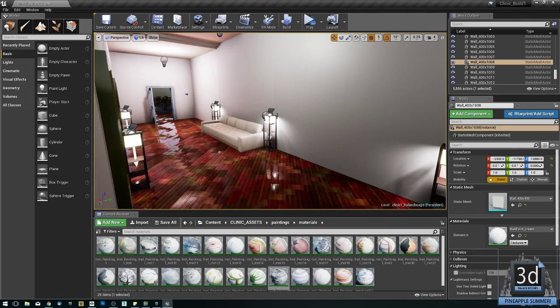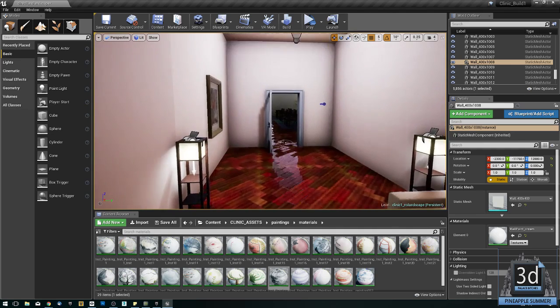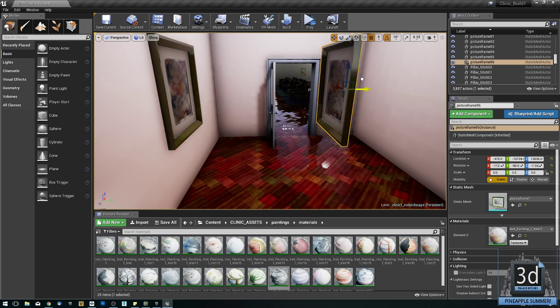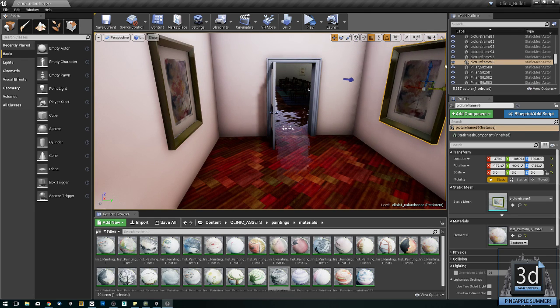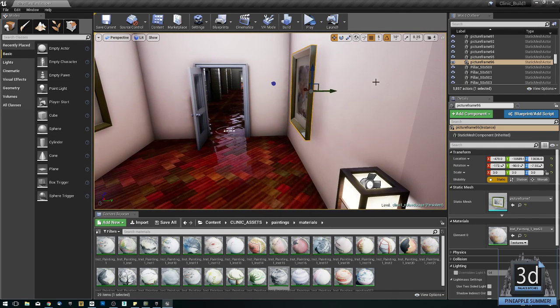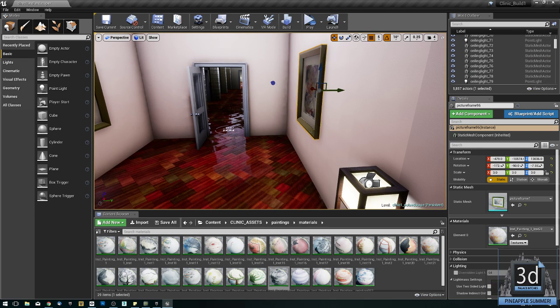Okay, now I'm going to go down here. And again, same as before, I'm just going to loop my paintings around 180 degrees, and then just drag it so it intersects with this wall. Okay, as you can see, it's still a little bit off. Now, the reason the pivot point is off is because I have scaled this, incidentally, so just in case you're wondering.